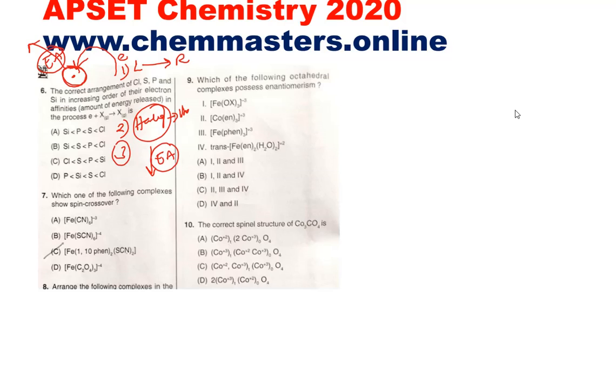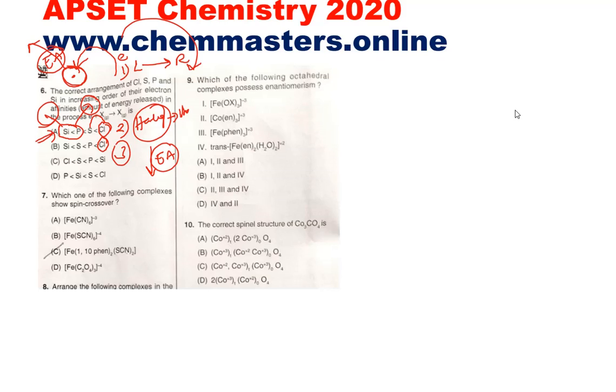So based on these trends, we can say that chlorine must have the highest electron affinity. Okay, so the next one must be sulfur. Why? Because it is next to chlorine in that period. Now here is the question: which is having the highest electron affinity, silicon or phosphorus? Based on this concept the question might be given, because so many choose the first option, as they will go with this general trend.